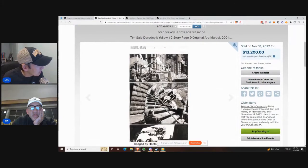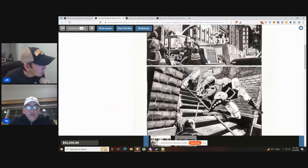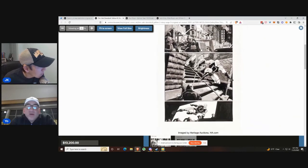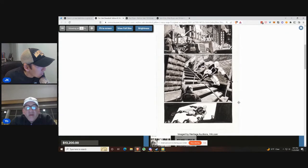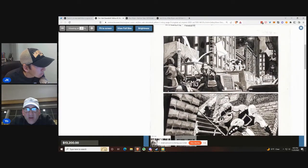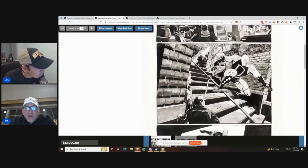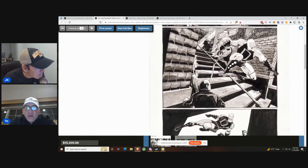All right. Tim Sale, Daredevil Yellow number 2. It's interesting, because this was my favorite page in the bunch, even with the cover. I like Daredevil choreography. I wouldn't characterize myself as a character-driven collector at all, but if there's one character I love, it's Daredevil, and I will break the rule of buying when I don't necessarily know the book. This was one sequence I thought was a great drawing of the cityscape in the first panel, with cool choreography. Great cartooning. And the wash effect, using three levels of tone to define everything, maybe even more, and the way he thinks about how to make the whites pop.